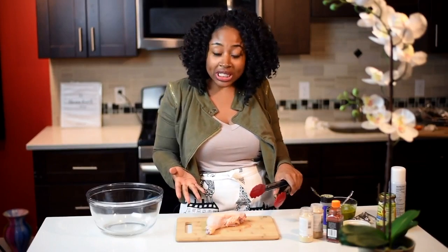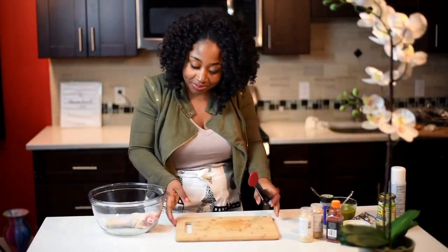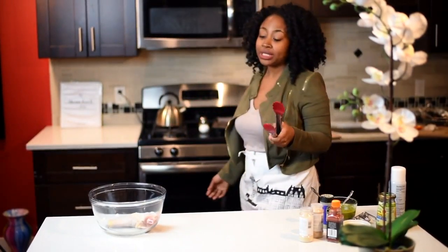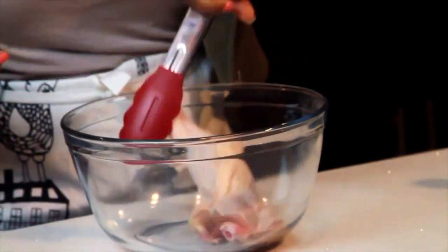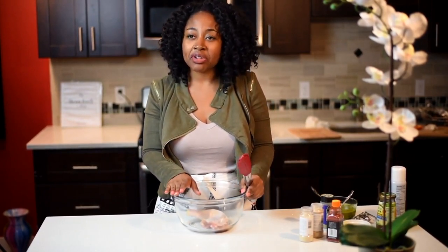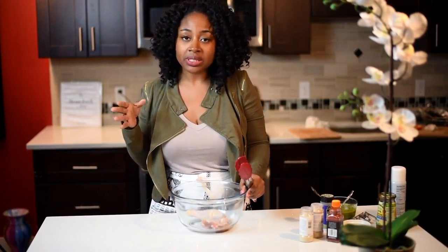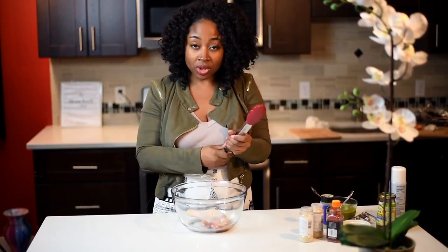The first thing you're going to need is chicken, because you're making jerk chicken. My chicken I already cleaned. I recommend cutting off some of the excess fat, but you want to leave the skin on because it makes the chicken taste better. If you're on a health kick, by all means remove it — it's still going to be delicious. But if you don't mind the skin, especially when you barbecue it on the grill, it's delicious.